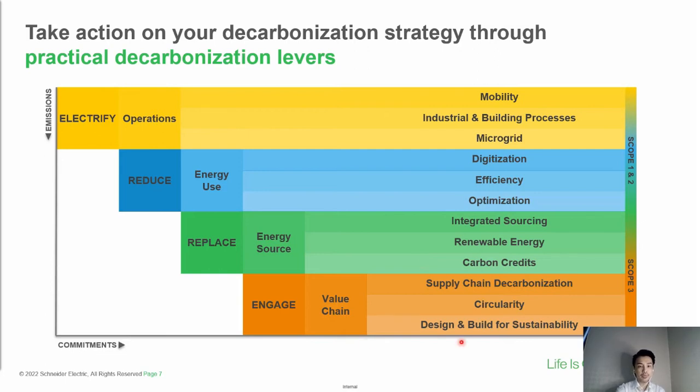Lastly, we engage at the level of the value chain. We understand the value chain and look at how we can decarbonize supply chains to improve circularity and sustainable design. We look in detail at what can be improved from a sustainability perspective, identify certain hotspots, and then look into areas to resolve or perform reductions in those areas. The key aim is the whole decarbonization goal towards the direction of zero carbon.